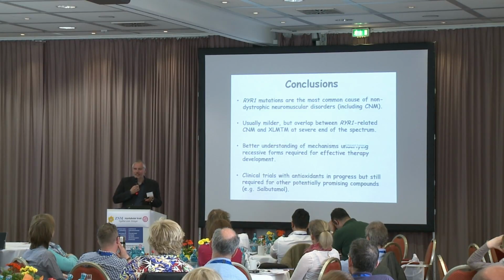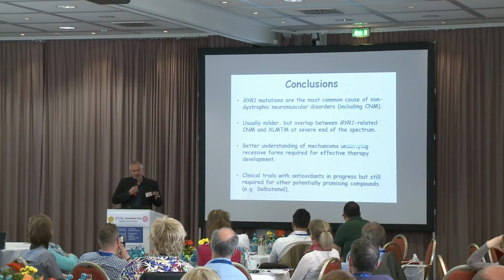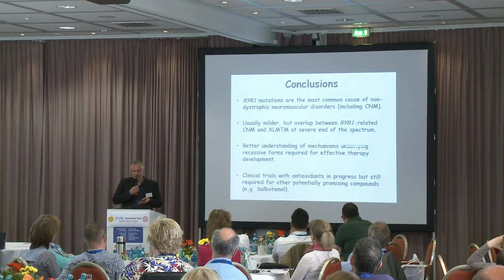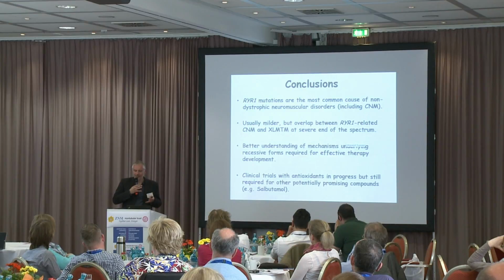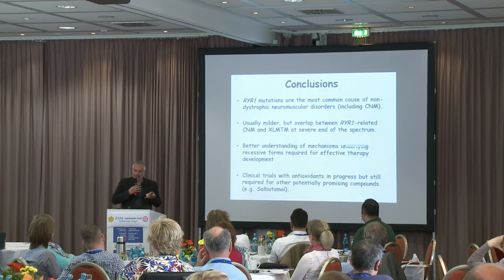To sum up, mutations are one of the key reasons for MTM diseases, especially regarding the RYR1 receptor. Usually the results are a bit more mild than that of CMR, but there are similar developments. I think one of the key points, or even two key points, are that other proteins, as we've just heard, are involved as well. And we have heard that they interact in a certain way, and that therapies concerning one of them can be relevant to other proteins as well. In this group, the mechanism seems to be different, and there may be other approaches necessary.